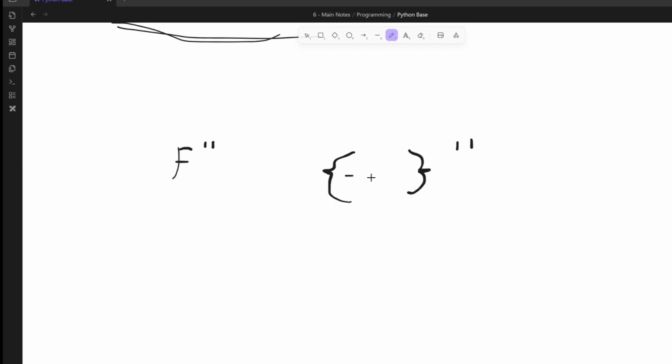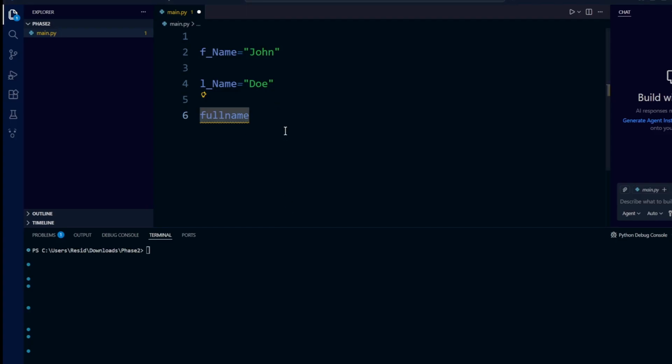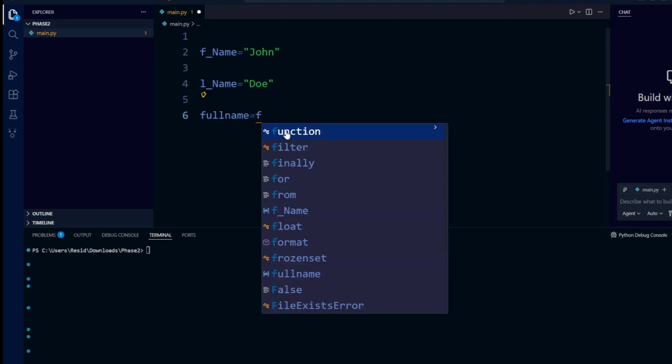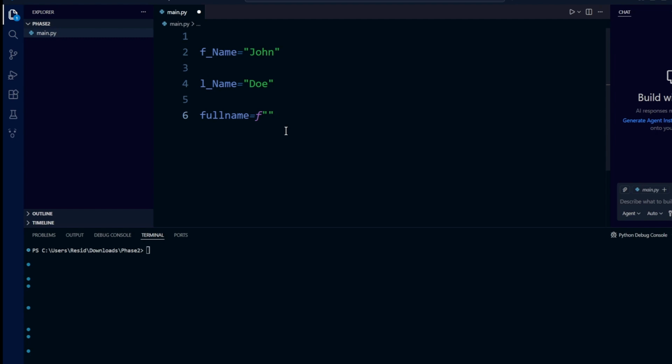And then you would have the name, or whatever variable you call it, inside here. It's good for formatting because it can join together strings and have information together, so it's useful for that purpose. So I type full name and I type F, so the F string, and then my quotation marks, and then put in curly braces, and I type my variable name.